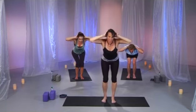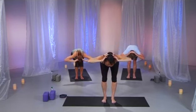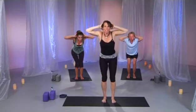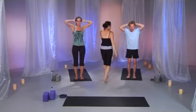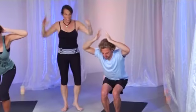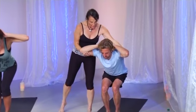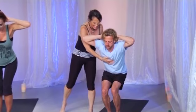Nice. Let's take it into chair again, shift back. Exhale, take your upper body parallel to the floor. On an inhale, take it up and straighten your legs. Give me two more, you guys. Take it to chair. You're doing awesome. Good. And you can keep your hands behind your head for this one. And I would lift up a little bit and bring your chest forward. So lift up from here. Lift, lift, lift. Yeah. Tighten the abs.